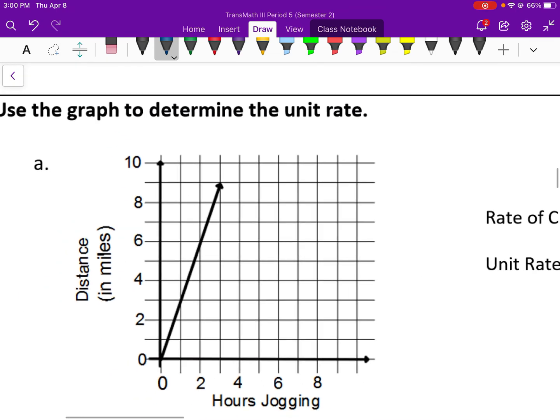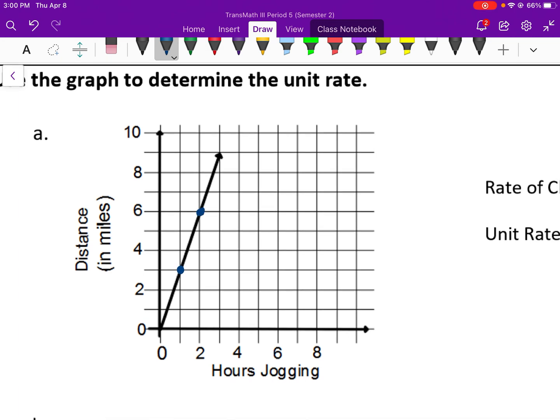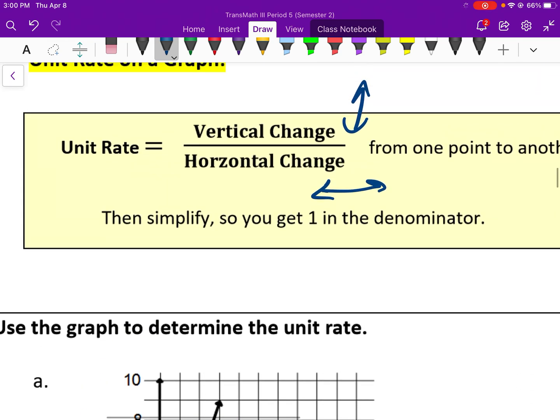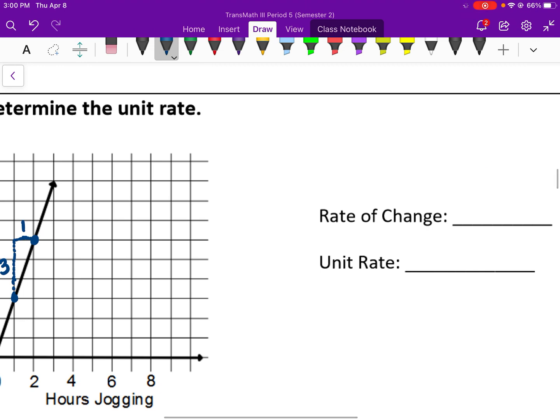Okay, so if I have a graph here, we got to figure out 2 good points. Okay, and when I look at that, that is 2 good points. It goes through an actual like 1, 3 there, and then 2, 6. So to figure out that unit rate or that rate of change, again, the vertical change, we're going up 1, 2, 3, and that horizontal change, we're going over 1. And again, it needs to be the vertical change over the horizontal change. So in this case, 3 over 1.